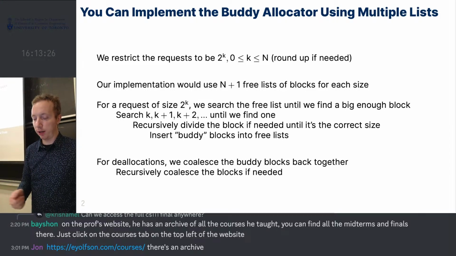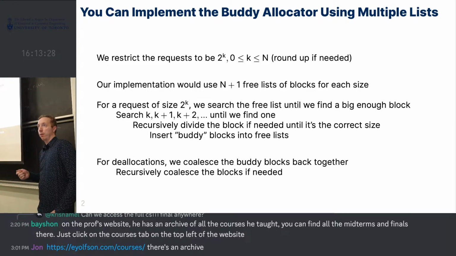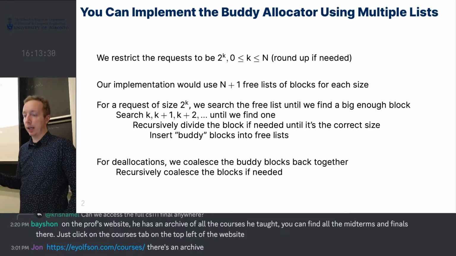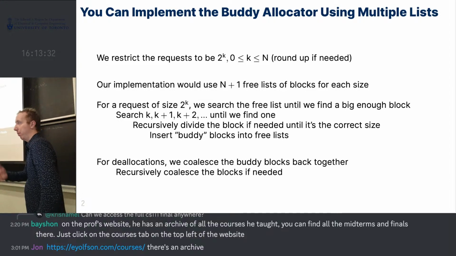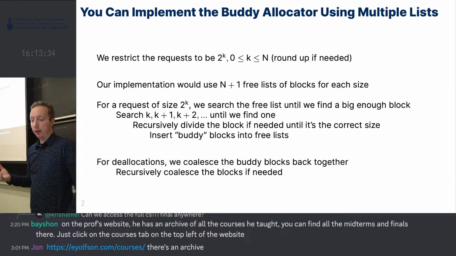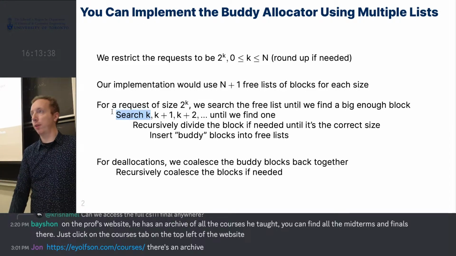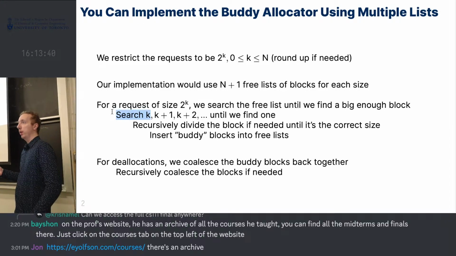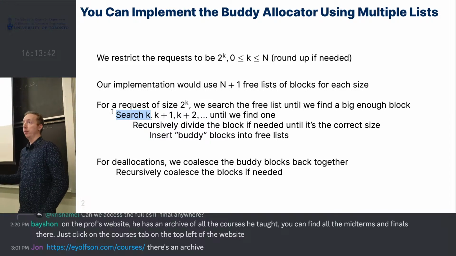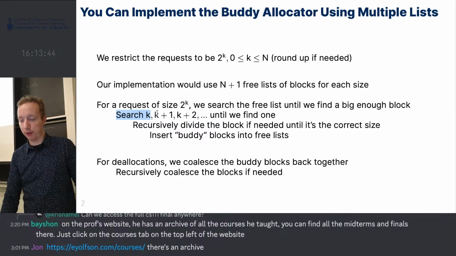So how this works is if you get a request for size 2 to the k, say it's like 32 bytes or something like that, you search the free list until you find a block big enough. So you search the free list for exactly 32. If that is empty, then you search for the next size up, so 64.